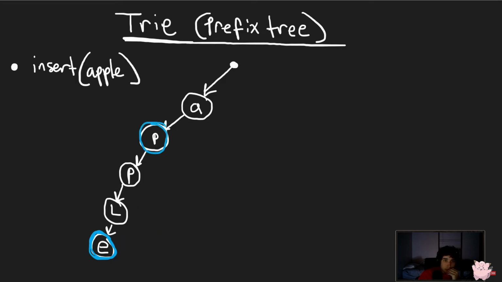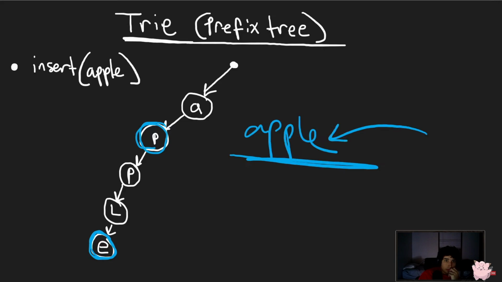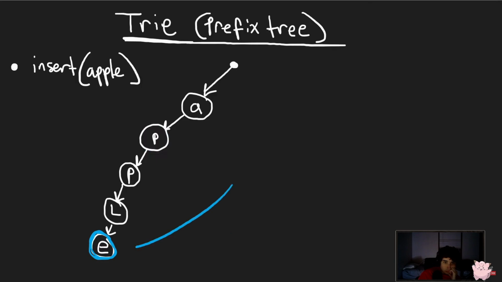Not, for example, this. If we mark this as the end of the word, then we're basically saying we inserted the word ap. But we know we actually did apple, full on apple. This is the last character, so we mark here as the last character. We are marking it, even though it's kind of self-explanatory because this character e does not have any children. It's basically obvious that this is the end of the word, but we're still marking it just to be safe.